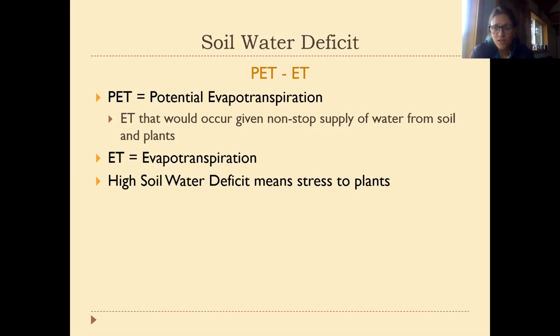So again, if you live in Las Vegas in the summer, your potential evapotranspiration is going to be a lot higher than your evapotranspiration. So if you're trying to plant a tomato plant out there, you should expect that if you don't work really hard to keep that plant watered, it's going to experience a lot of plant stress. So this is kind of a metric or a way that we can measure and communicate or compare different potential plant stress and potential need for irrigation. So we could have these metrics reported throughout the summer, and as potential evapotranspiration got higher, we would know that we would need to be paying closer attention to potential agricultural ecosystems to go in and give them extra water.